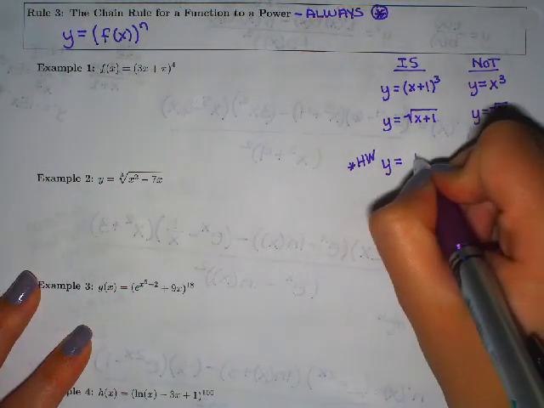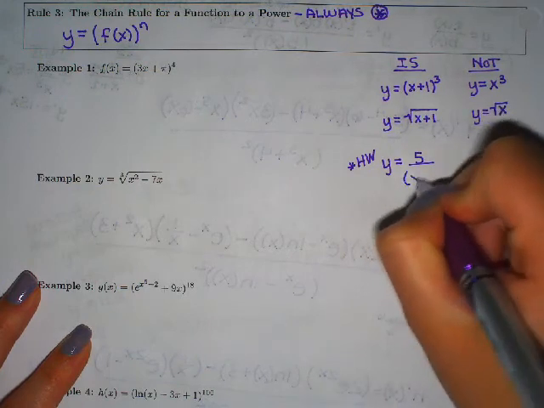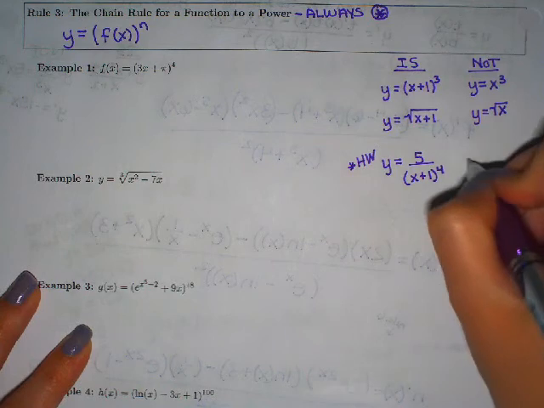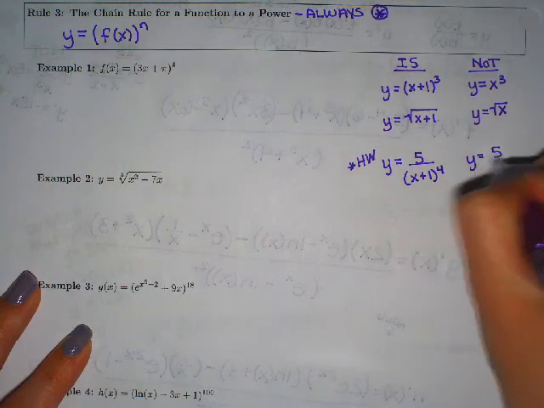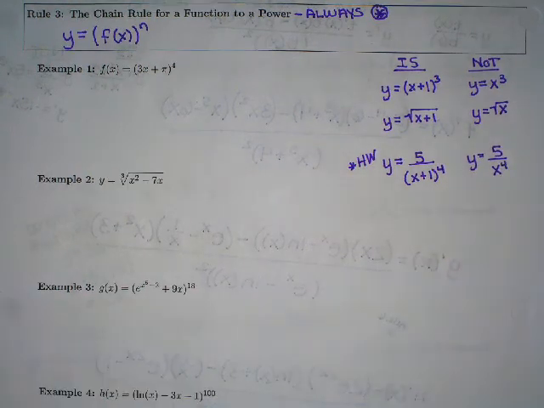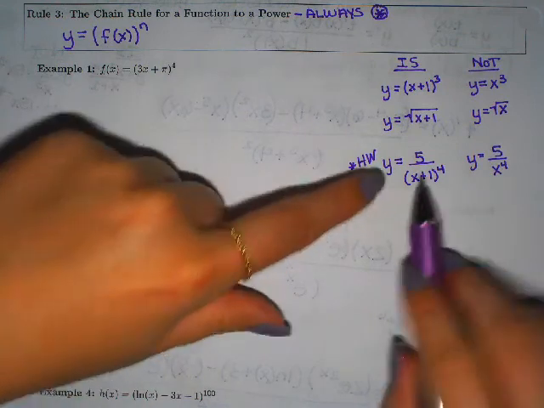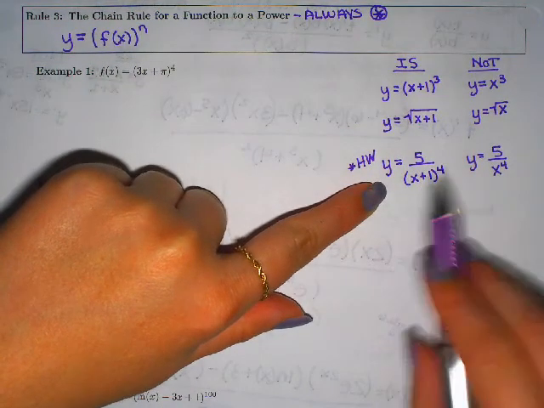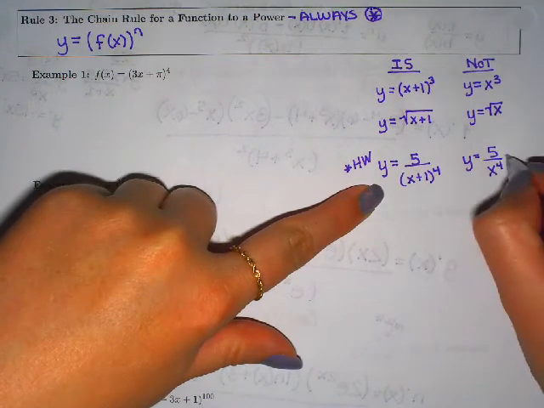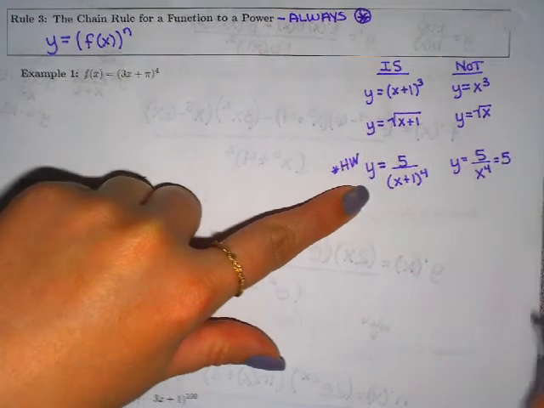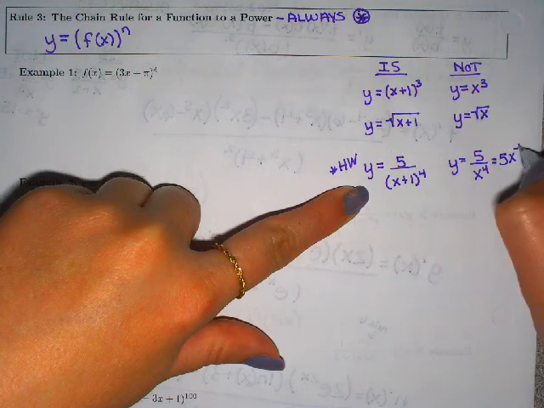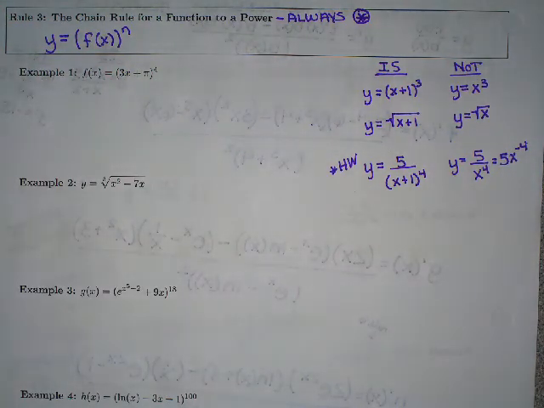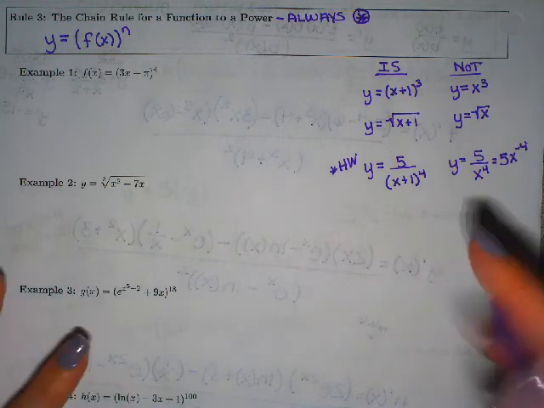Something like 5 over (x plus 1) to the fourth is a chain rule, whereas something like 5 over just a regular x to the fourth is not. So this one in the homework, just make sure you don't have to use the quotient rule on it, right? Because this one, we already did one like this. In our basic derivatives, we just would bring it up, 5x to the negative 4, and life is good. You just bring it down. The derivative is going to be negative 20x to the negative 5.